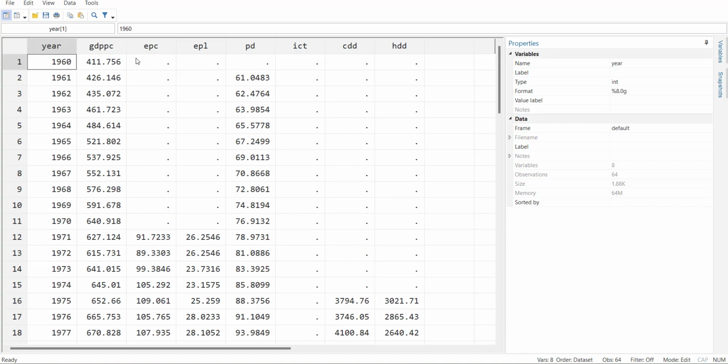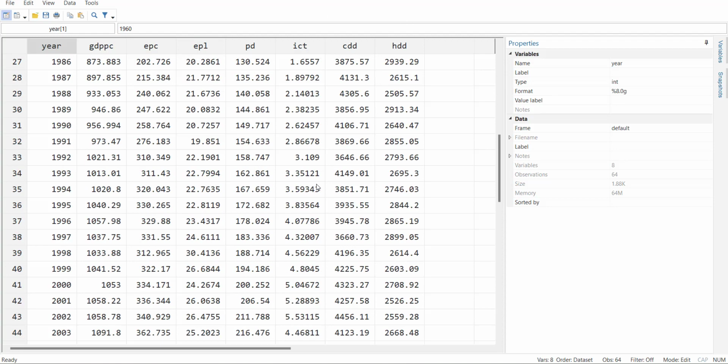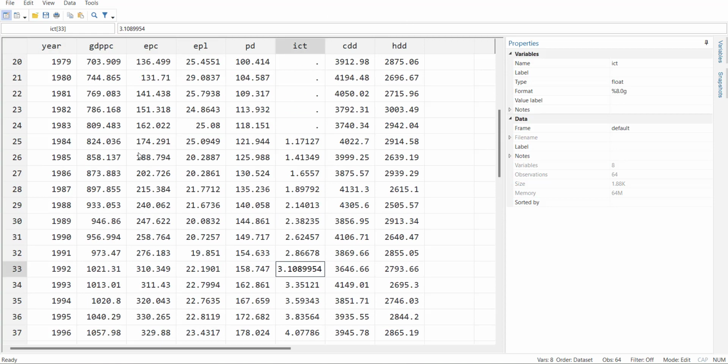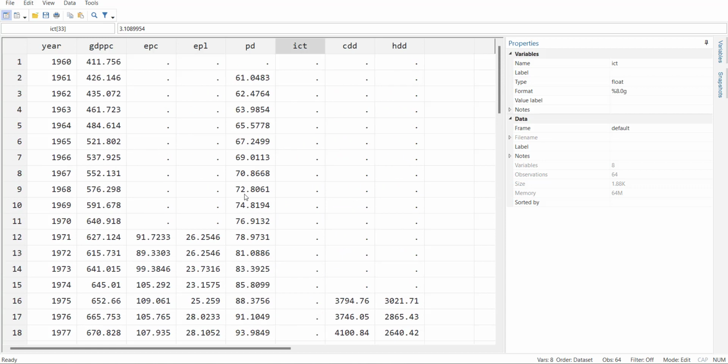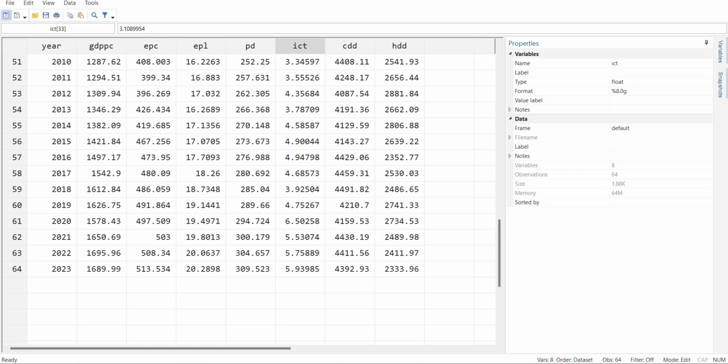For example, if I select the data for ICT, it will start the analysis from 1984. If I select data CDD or SDD and remove ICT, it will start from 1975. If I include the data of EPC, it will start from 1971 and so on.